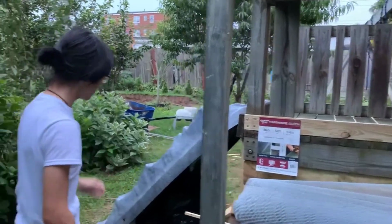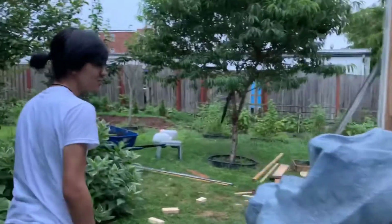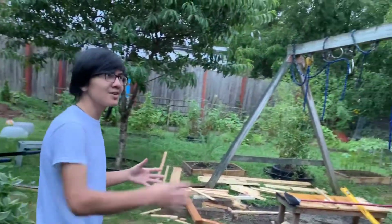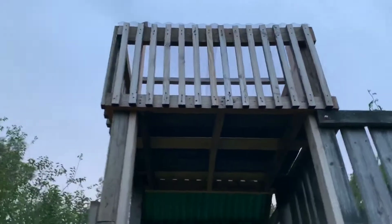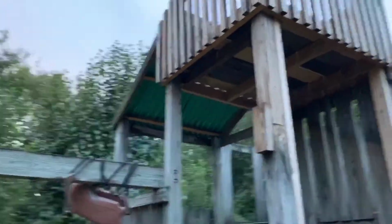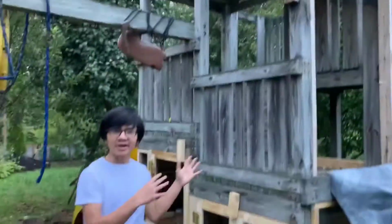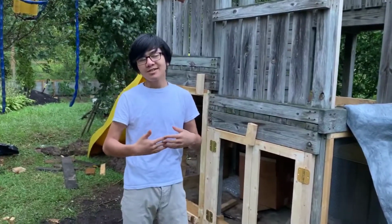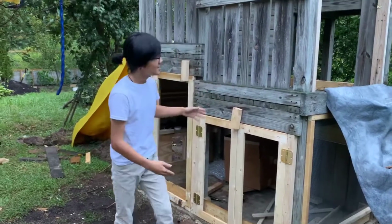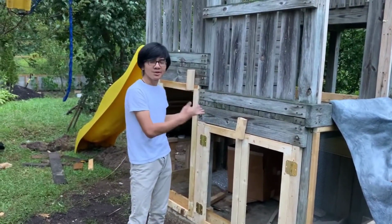Okay, so let's go on the other side and recap. I guess also, if you guys are concerned about it being wet from the top, we also have some foam insulation just wedged in the middle of these planks to safeguard against the rain coming down. But also keep in mind that there's a roof on top of Bella's den, so most of that should protect from the rain. And sometimes you have to accept that there is always the possibility of rain getting in there. So we just tried to safeguard against it as best as we could.